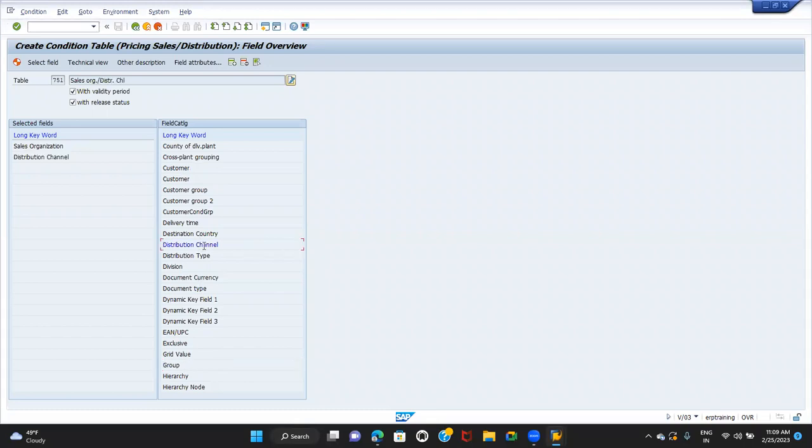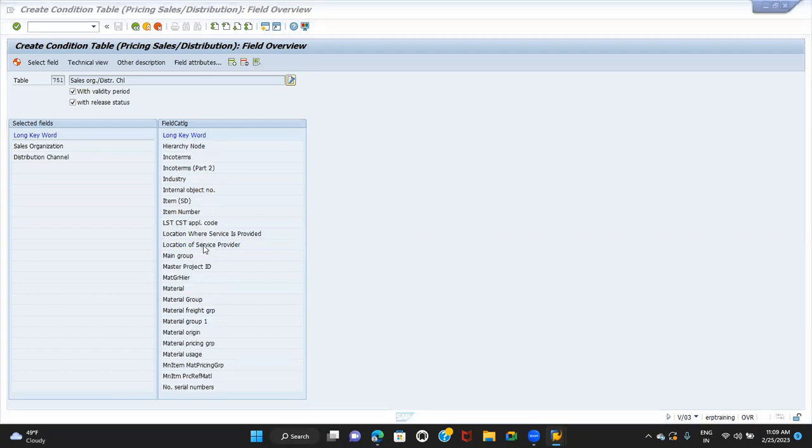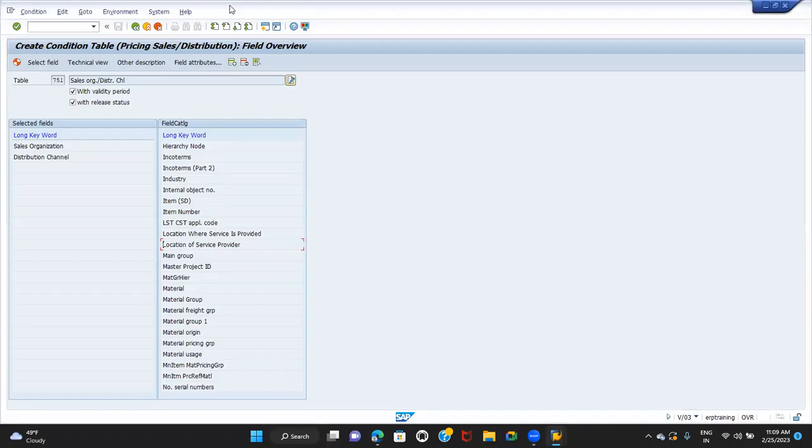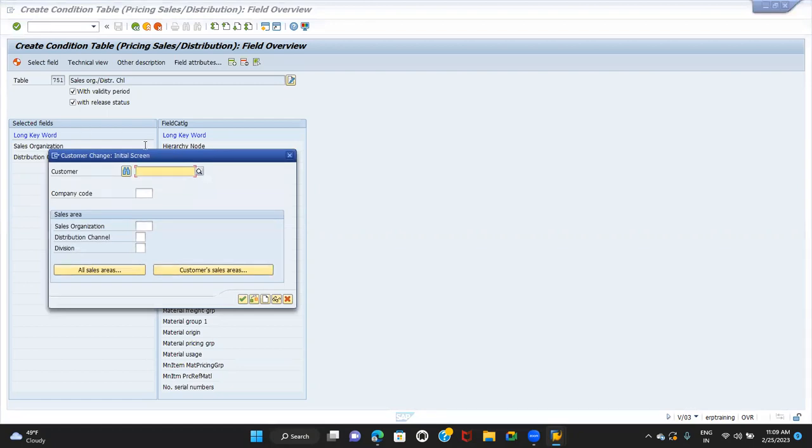Okay, so how do you find out whether the customer is a retailer or bulk buyer? If I go to customer master data, we are trying to understand how you can differentiate whether he's a retailer or a bulk buyer.